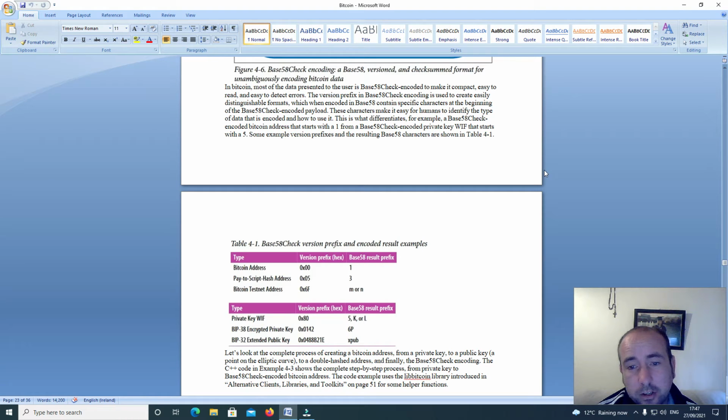This is what differentiates, for example, a base58check encoded Bitcoin address that starts with a 1 from a base58check encoded private key WIF that starts with 5. Some example version prefixes and the resulting base58 characters are shown in table 4.1.